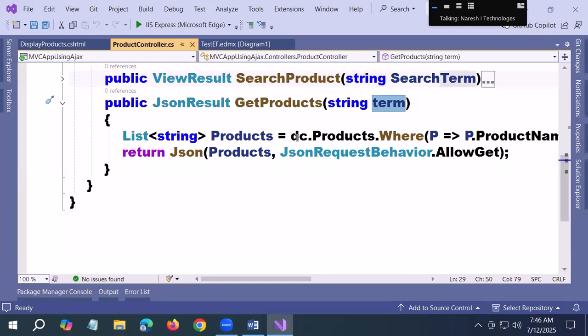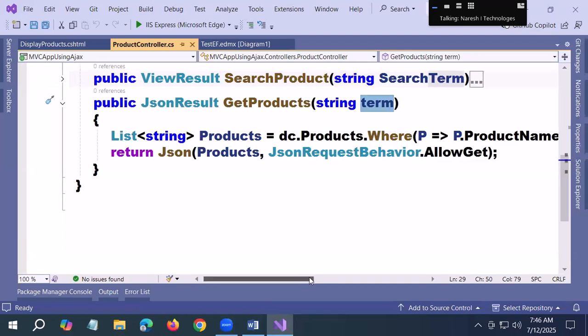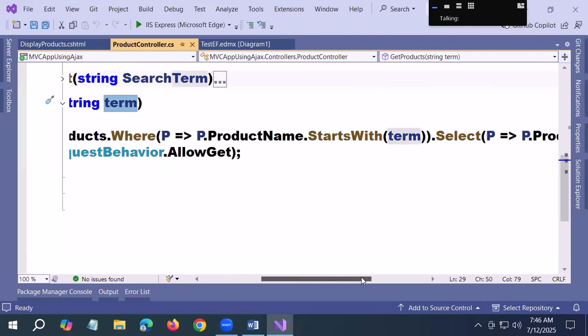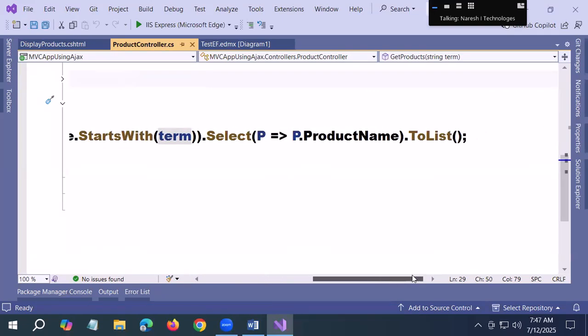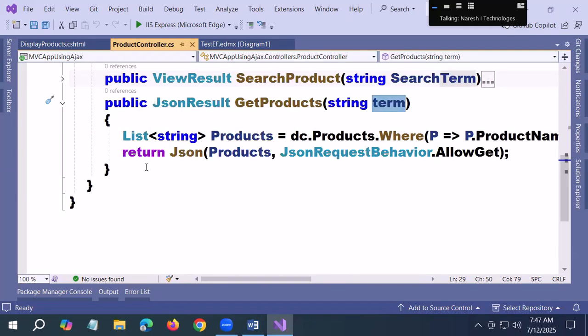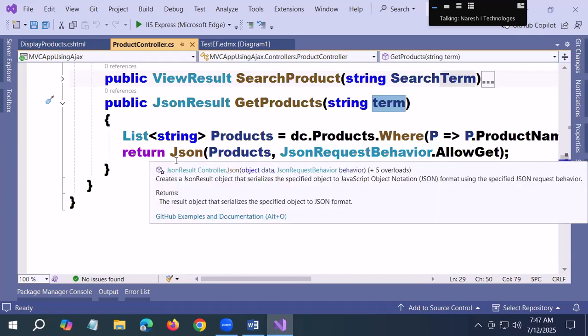We run a simple query: dc.products.where p.productname.startswith, select the product name, to list. It converts into a list and you return the JSON back.